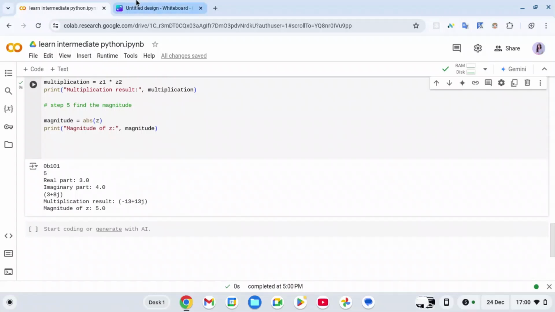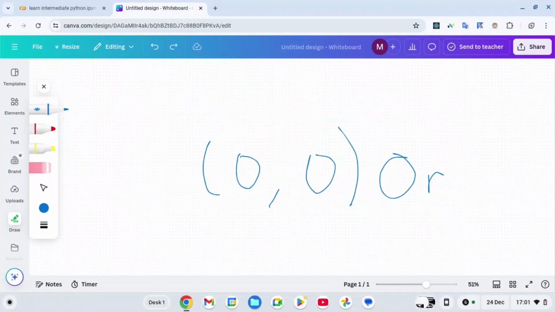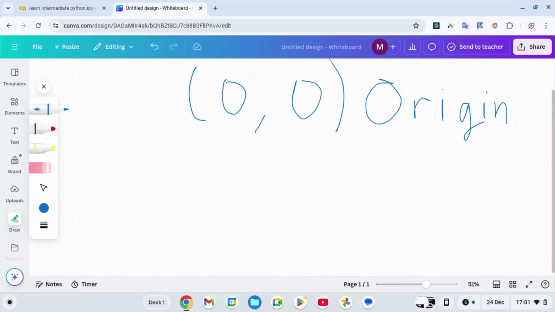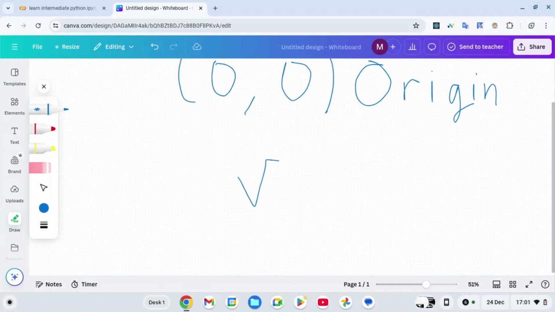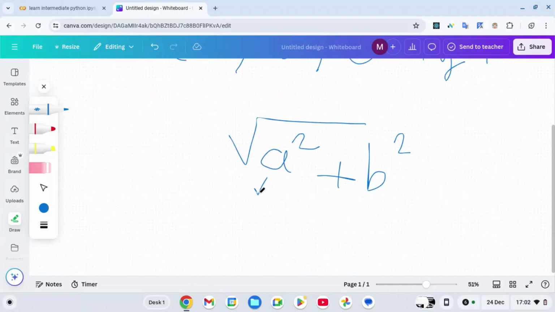So guys, let me explain to you how we get that. So the 0, comma 0 in bracket is the origin. Then you need to do the root of a power and b power. A power is for the real number and b power is for the imaginary number.